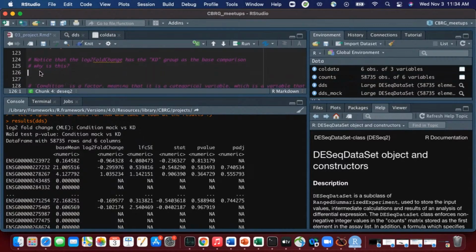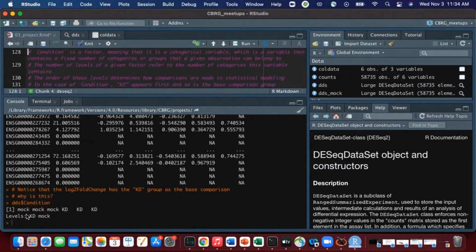And one way to try to understand why this is the case, we can look at this condition column. To do that, we can just do DDS $ condition. If we run that, we see this thing here. So this tells us that condition is what's known as a factor. So that's a categorical variable with levels.